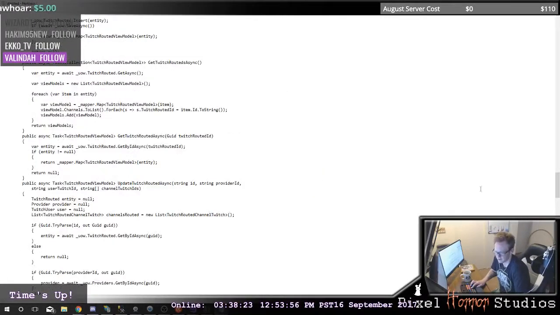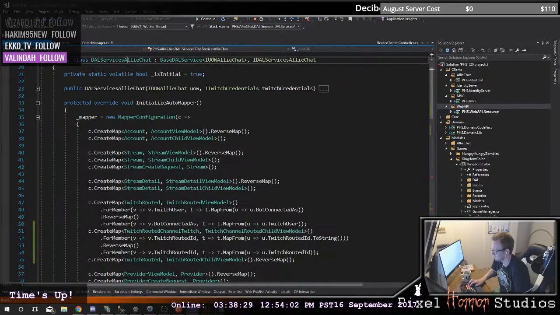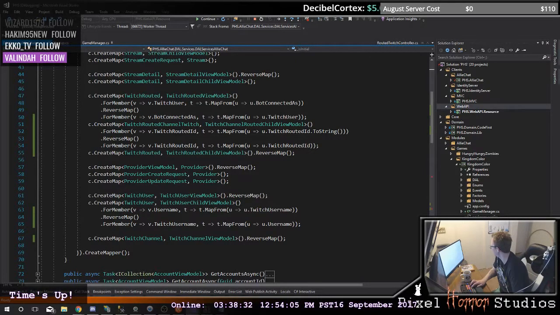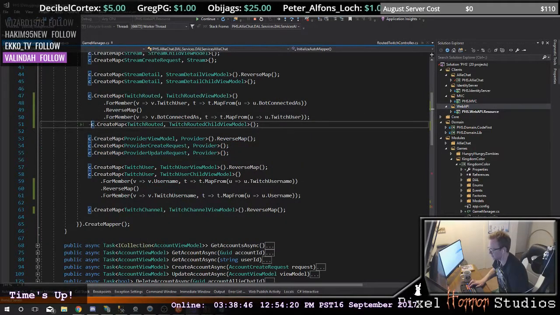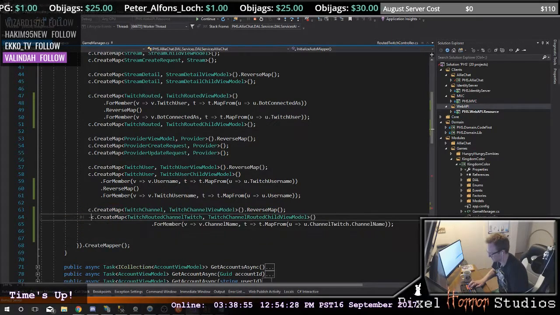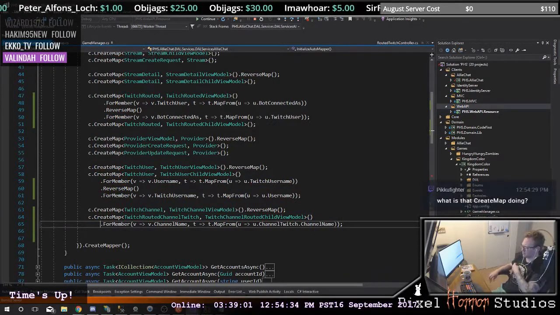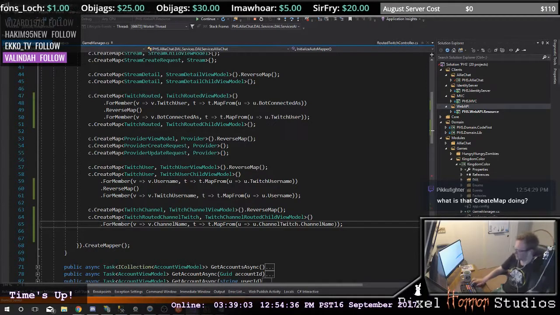All right, here's what I want. I wanted to come all the way up here and grab my Twitch routed here, view model, Twitch routed channel. Yeah, let's put these in here. And then these two here. Create map, it's doing AutoMapper.